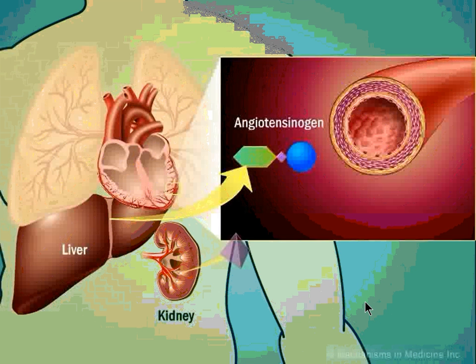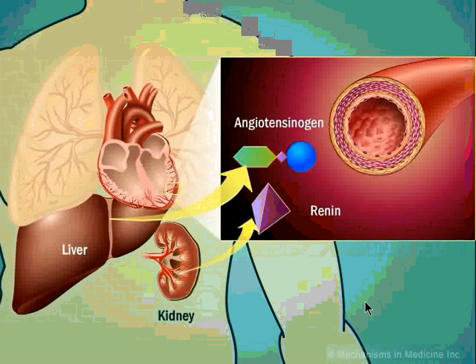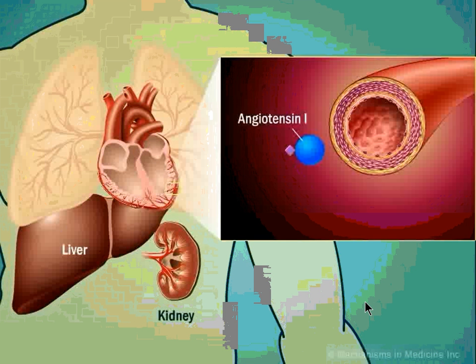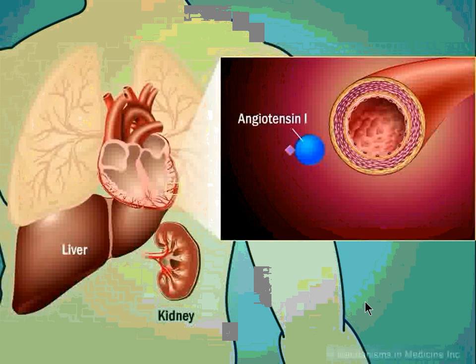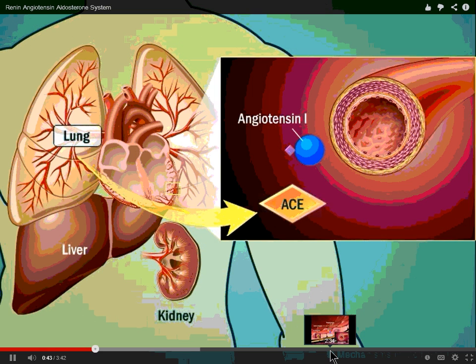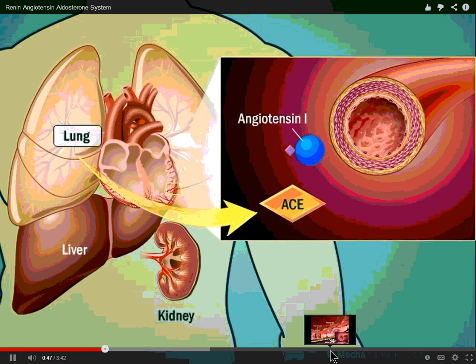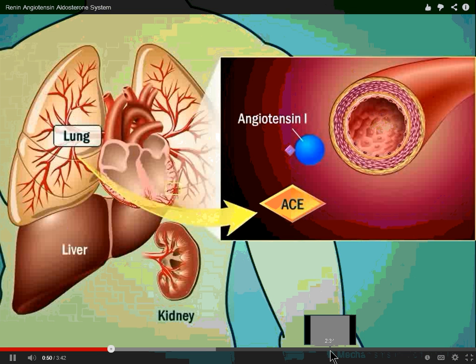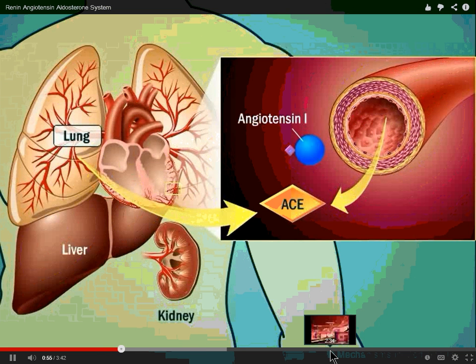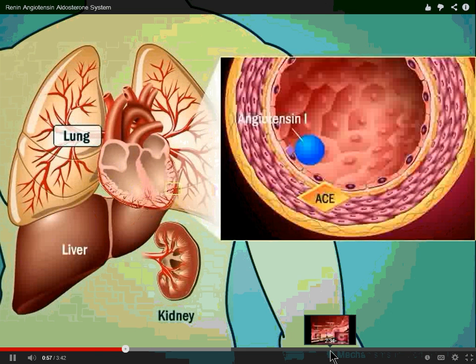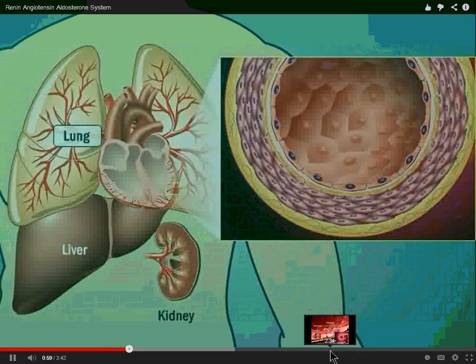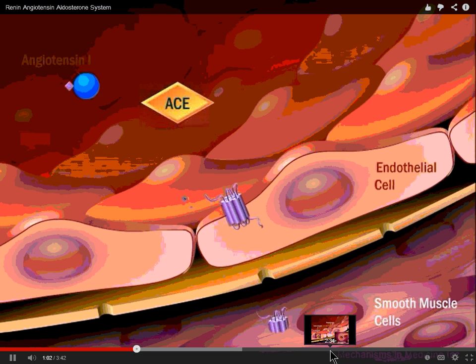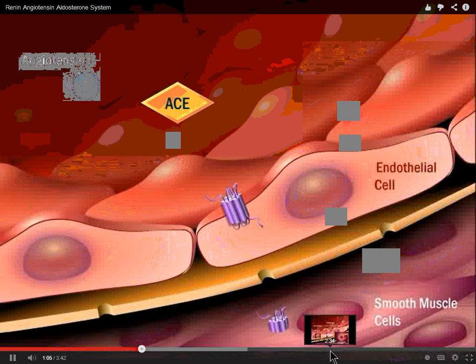An enzyme, renin, is secreted, which cleaves angiotensinogen to form the inactive decapeptide angiotensin-1. Further transformation of angiotensin is carried out by angiotensin-converting enzyme, or ACE. This is predominantly found in the pulmonary circulation. However, ACE is also produced in the vascular endothelium of many tissues, including the kidney, adrenal gland, brain, and heart. The angiotensin-converting enzyme converts the inactive precursor angiotensin.